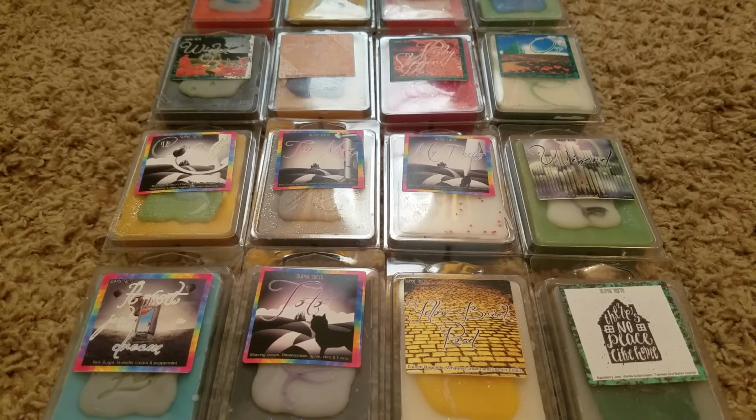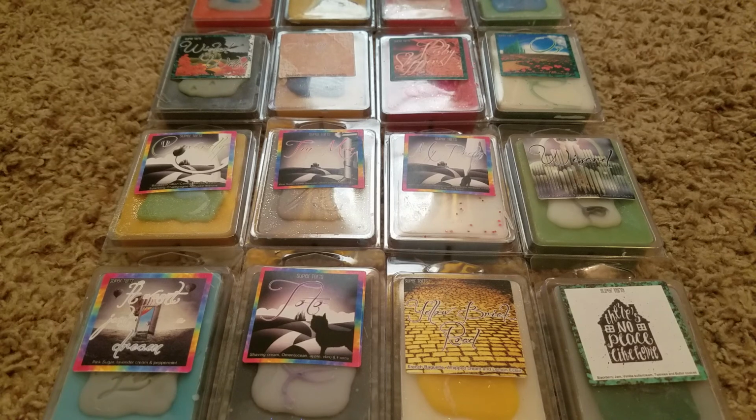I just went ahead and grabbed one of each of the new scents, especially because as new collections come out, a lot of the scents have been selling out very quickly recently, and then it takes things a very long time to get restocked again since she has such an extensive scent list and also does pre-orders and all of that kind of thing. So I just wanted to make sure that I didn't miss out on any new favorites and be kicking myself when everybody was raving about a scent that I hadn't grabbed. So I just went ahead and got one of each of the new collection, and I am overall extremely happy that I did. So I will go ahead and dive right into this.